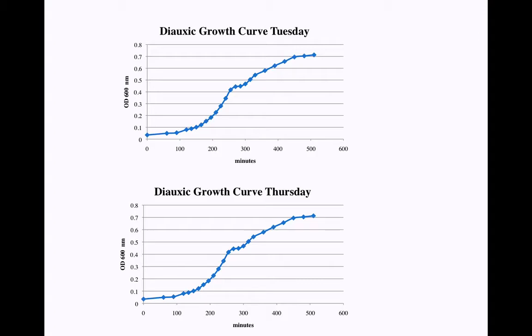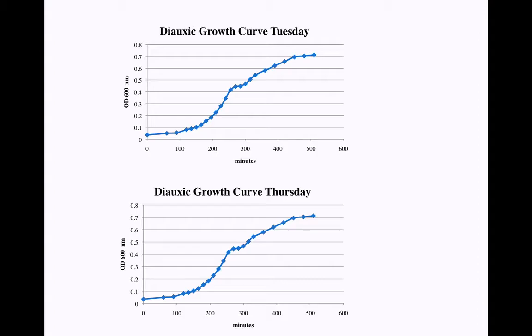Remember that we're going to see these graphs again later when we talk about the lac operon, because in reality what we're trying to do here is to show diauxic growth, and you guys showed it beautifully. Because what's happened here is that the bacteria, after they've acclimatized to this new media, this minimal media, where glucose and lactose are its only choices, begins to grow very rapidly. As I've told you already, E. coli, given the choice of glucose and any other carbon source, will always use glucose to the absolute exclusion of the other carbon source until glucose is completely used up.